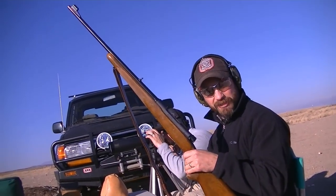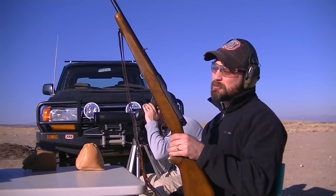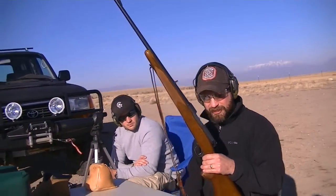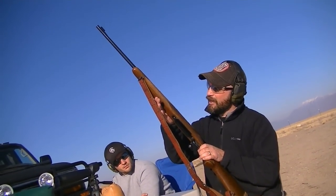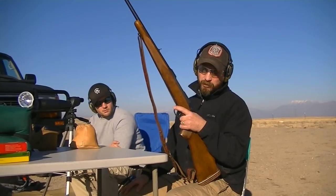Not as sexy as some rifles as far as the tactical arena goes, but this is a pretty sexy gun for an old hunting rifle. It was my grandpa's, it's been passed down. This was built in 1953, so 60 years old now. It's a Model 70 Winchester, a Model 70 Featherweight. And there's kind of a big deal in some circles about it being a pre-64. There was some cost savings enacted with some of these rifles built in 1964 by Winchester. Some guys say it's not that big a deal, and others think it is.